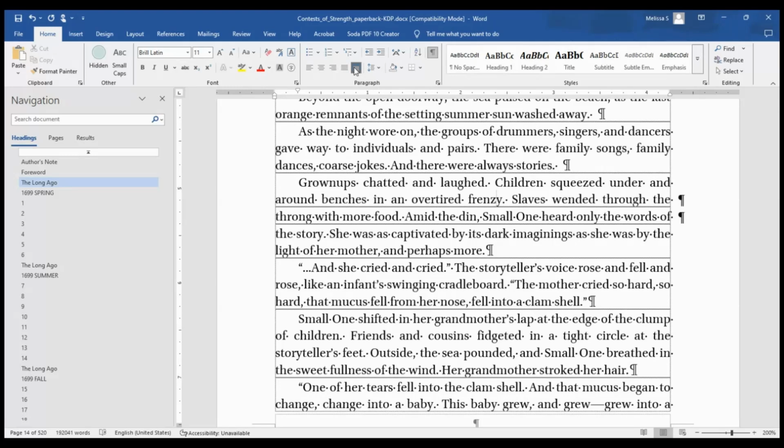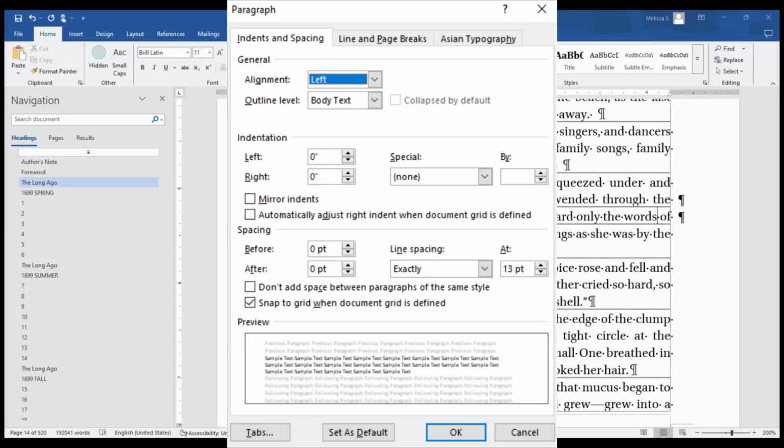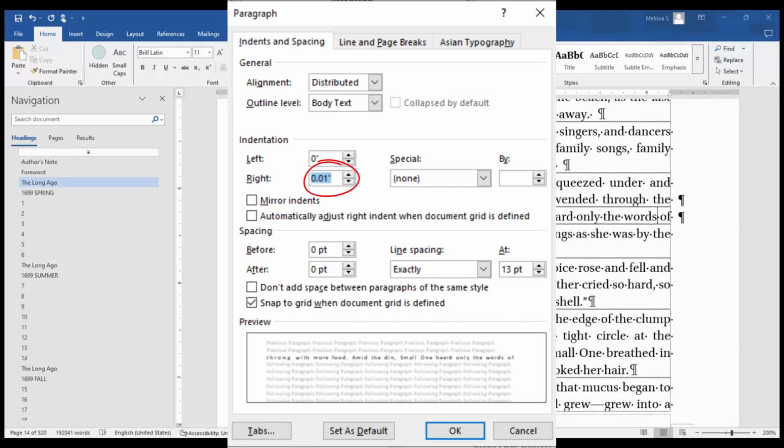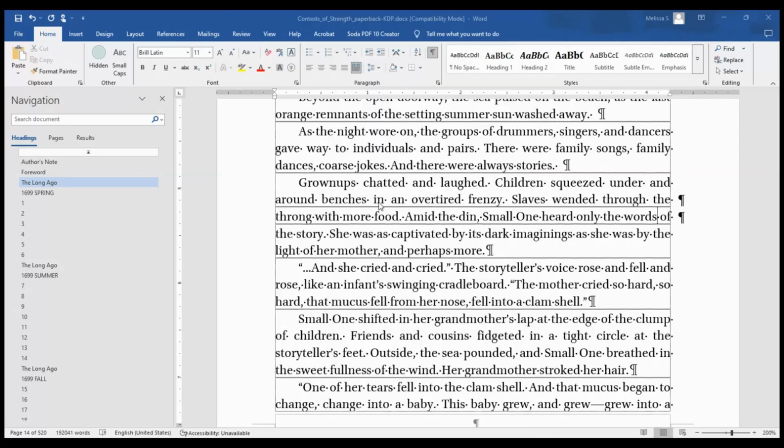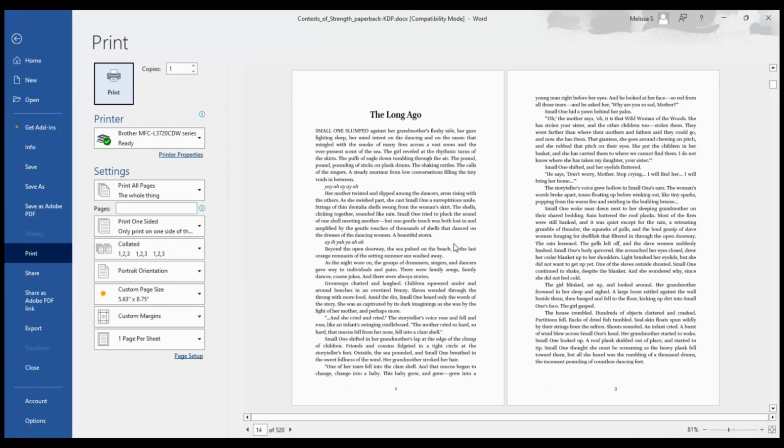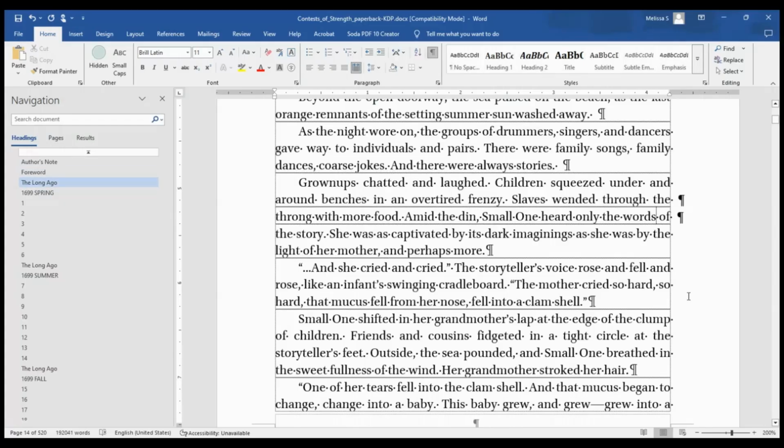So now we're back to our Frankenstein paragraph that to a reader's eye is going to look the same as it did before. But we still have to deal with this F. So now on that line, go to your paragraph settings and set your right indentation to 0.01. That is it, folks. That is what we are dealing with here. And there we go. Now it's fixed. I'll do a Control P so we can see it a little more clearly on the page. And again, everything looks normal. There's our Frankenstein paragraph. It looks great. And now it will sail through without putting off any alarm bells for KDP.